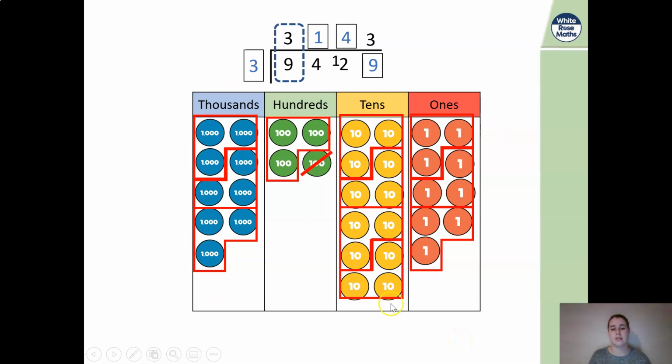So the place value counters are there to help you, but if they confuse you, just use your general times table knowledge and work out, well, how many 3s are in 9? Well, there's 3. How many 3s are in 4? 1. I have 1 remainder, so let's carry that 1. 3s into 12, well, 3s into 12 goes 4 times. I'm going to write that. How do I work out how many 1s I need? Well, let's multiply these two together because these multiplied together give you these numbers. So 3 times 3 is 9. 3 times 1 was 4 with that additional 1. Okay, 3 into 12, 3 times 4 was 12. And 3 times 3 was 9. So you can always do the inverse to help you.